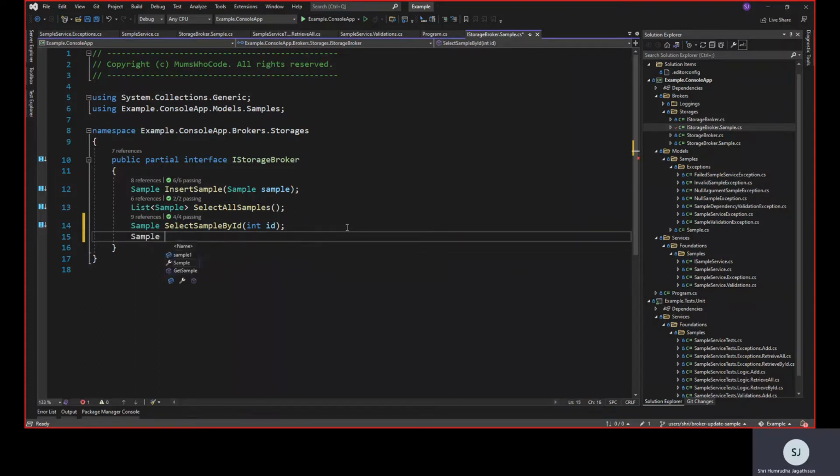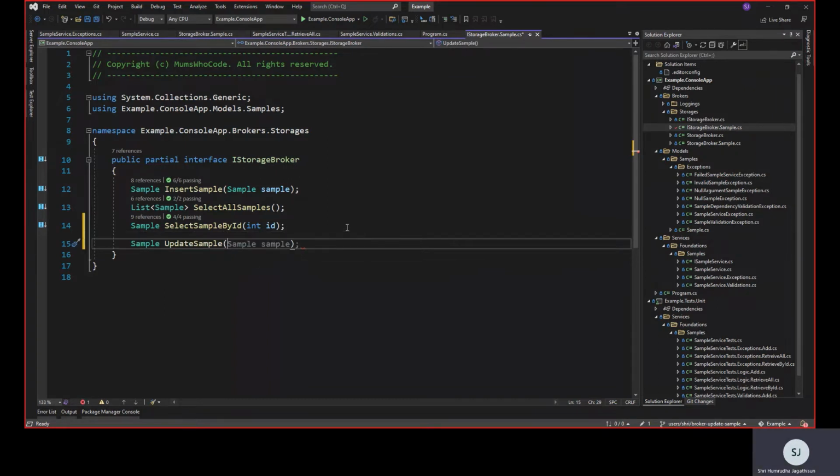So sample is the return type, and update sample is my method. And what is the data that's going to update? It needs to receive an input, right? Similar to insert, what is it going to insert? It is receiving an input. So same thing, it's going to receive a sample record to update it. And after updating it, it's going to return it back, right?